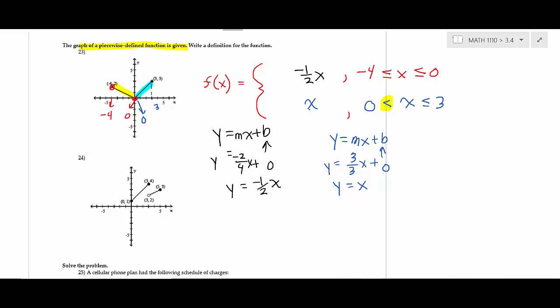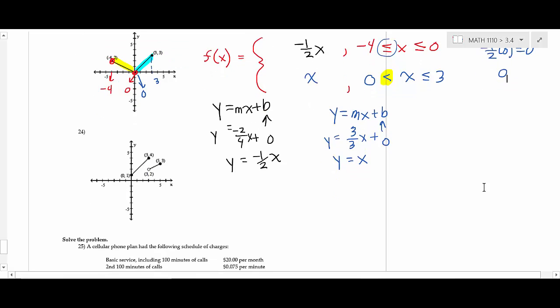Now, one of the things that happens on this one is they connect, so it doesn't really matter which one of these things you had a less than or equal to and a less than on. Wouldn't make any difference. But what happens on this is if I plug in 0 to -1/2 x, that gives 0, doesn't it? If I plug 0 into x, that just gives 0. That's why they connect. So it doesn't really matter which one's less than and which one's less than or equal. You can't tell from the graph because that was a solid dot, but it was that way because it connected. Okay, you guys understand how I figured that out? Okay, you got lines, so it's y equals mx plus b. Is that how you're going to put that together?